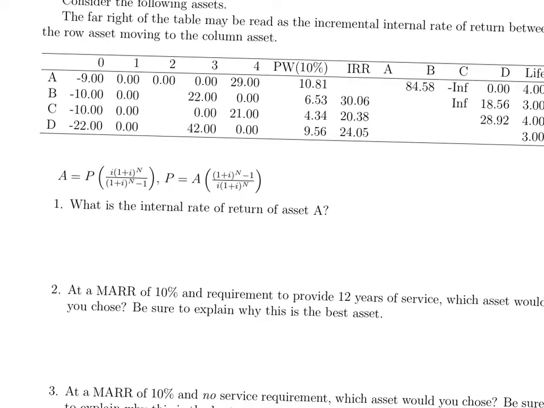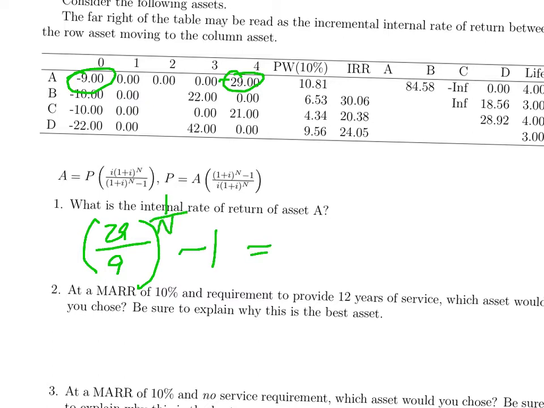So all we're doing here is asking you to calculate what the present worth is. Sorry, not the present worth, the internal rate of return. Remember, this is one of those simple cases. So what you're doing is you're taking that payoff that you have in the last time period, which is 29, putting on top of your cost in period 0, which is 9, and then you're taking the 1 on n life root. So you go ahead and go 1 on n, you subtract 1, and that should give you what the internal rate of return of asset A is.